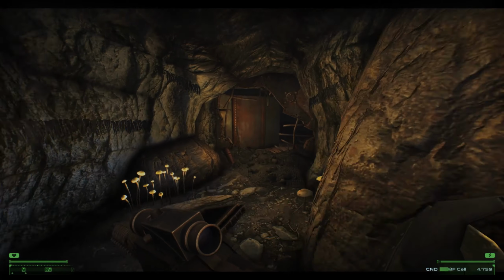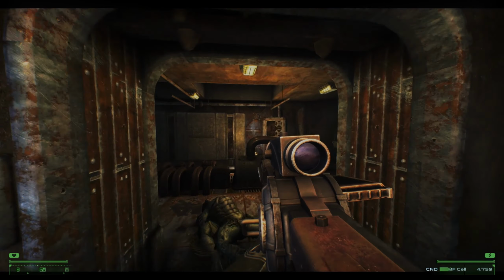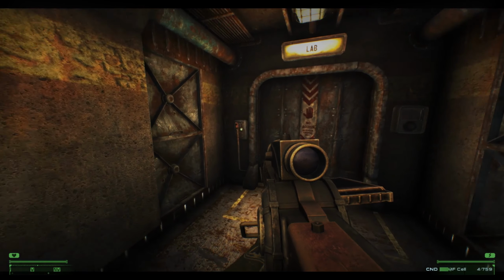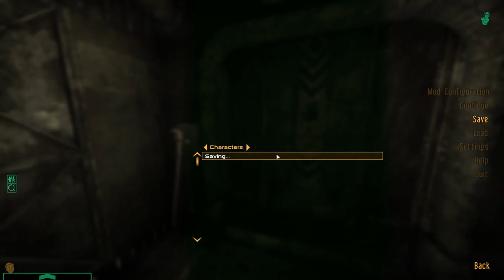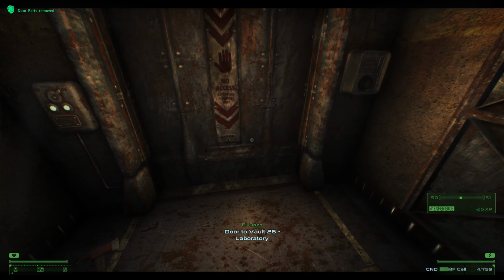Oh boy, I cannot remember my way out of here. Here we go. Cool. So how's this gonna work? Try to pull the axe out of pair using parts. I guess we could have went straight there, but who cares.